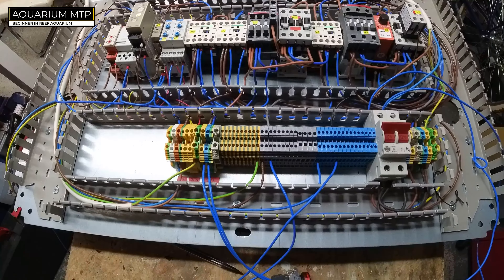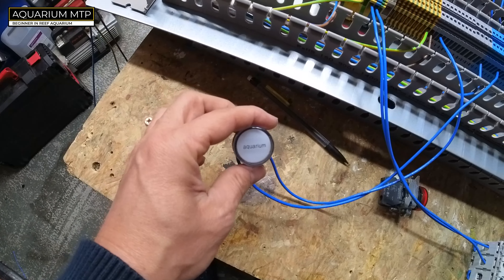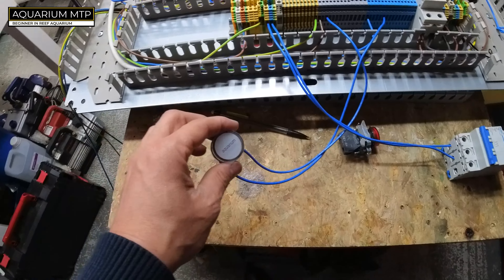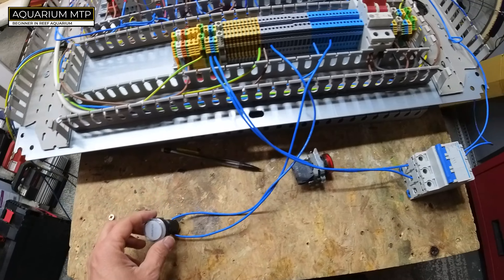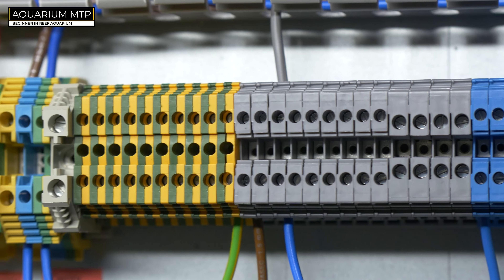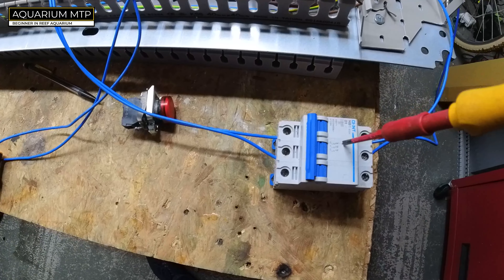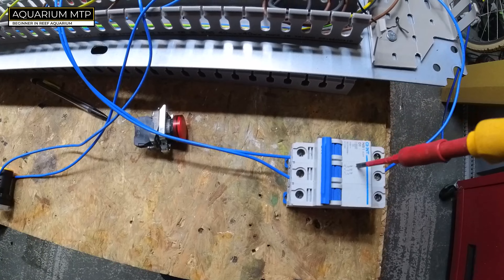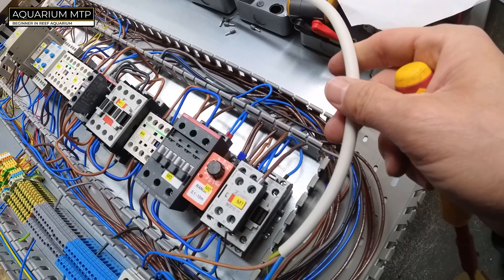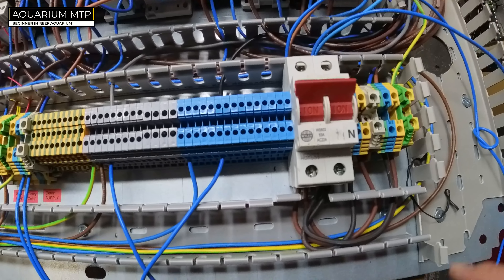This is my aquarium here. If it's lit, that means we've got the power supply. This is where the aquarium will be connected — that's our live block, that's our neutral block. This item here will simulate the generator, and that cable connected to the mains is going to simulate our main power supply.